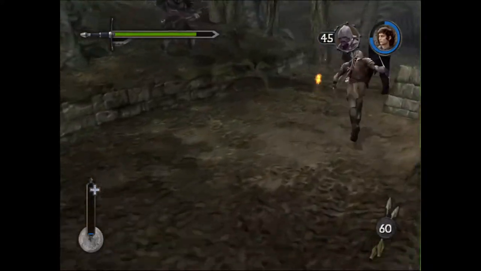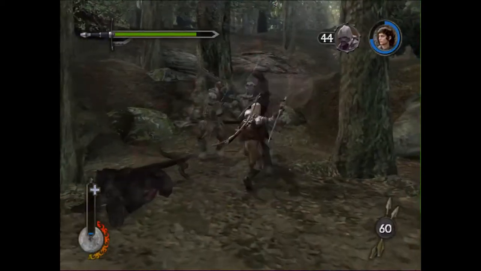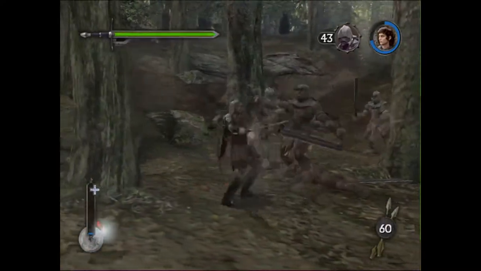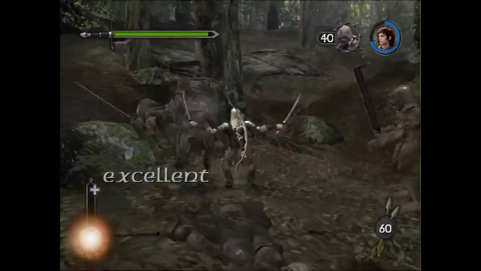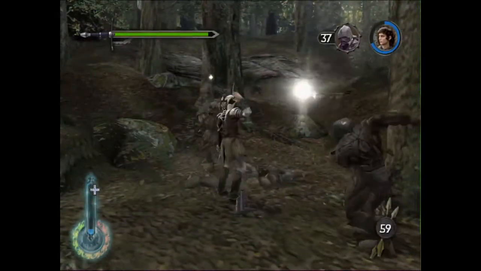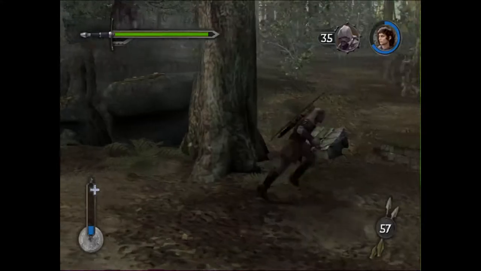Whoa, the camera angle is completely changed. I have to do blocking more. This is not working for me. That's nice. I don't kill him in one hit. That's very unfortunate for me. Okay, I need to move on. Frodo is dying right now.